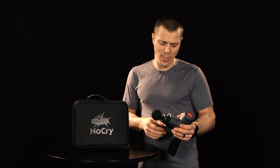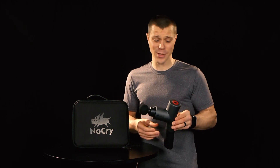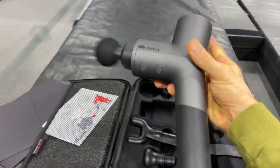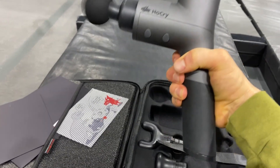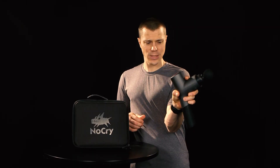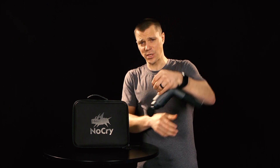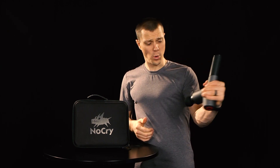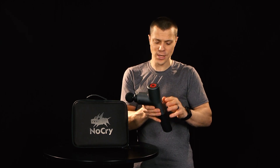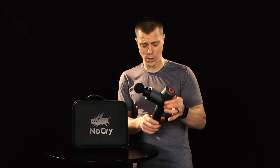This one rarely chokes up unless I'm pushing really hard to get in those tight spots. My favorite part about the massage gun, believe it or not, is the ergonomic design. It's not only light and has extremely long battery life, but the ergonomics of this thing was very well thought out. You can wrap your hands around it like this, hold it with two hands, one hand, or maybe just the top part, depending on how you want to use it. The whole ergonomics — there's no big hard ledges.